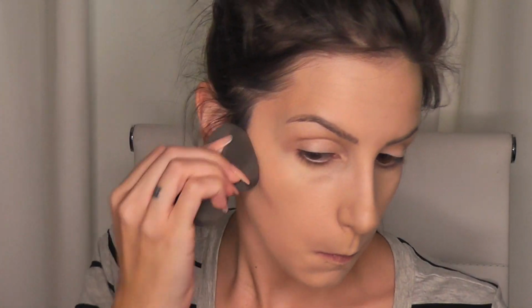Yeah, it feels very similar to the foundation, because sometimes I find concealers can feel so heavy and so I hate wearing them. But I thought I would give this one a try and I really, really like it so far. So let's try the contour next. And I'm just going to blend it out with another beauty blender type of brush.